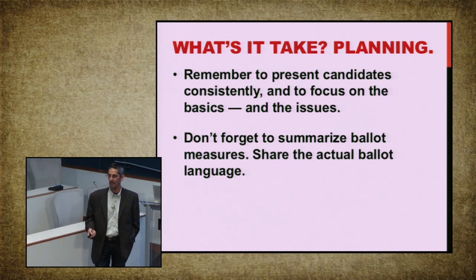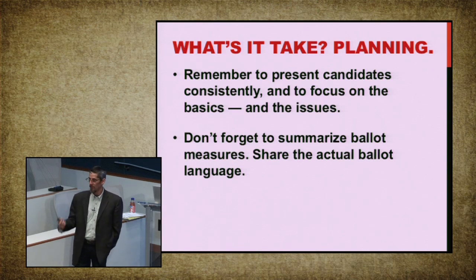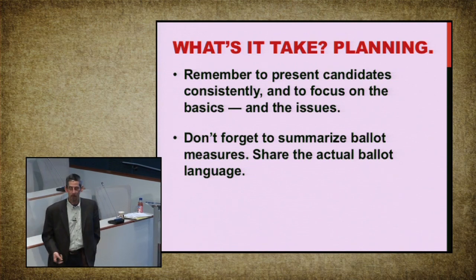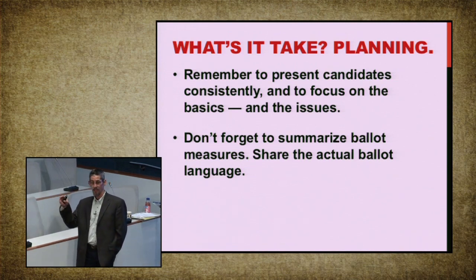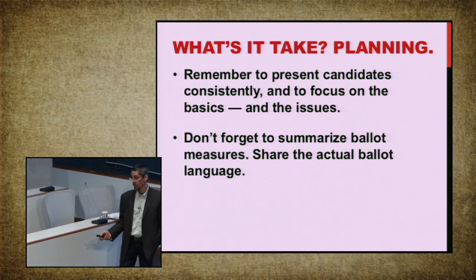We know who's on the ballot. We've probably got a lot of the basic information that we need, particularly on ballot issues. What's the issue? Is it a school tax increase? If so, what are the arguments for it? What are the arguments against it? How are they going to spend the money? How much money would it raise?